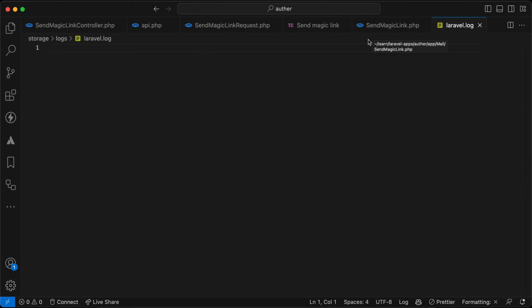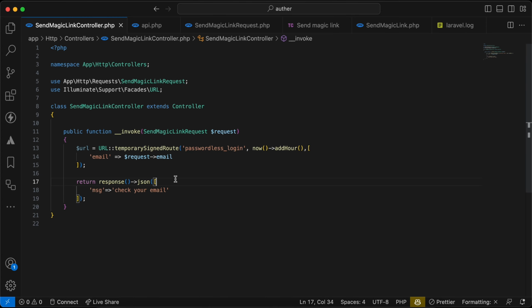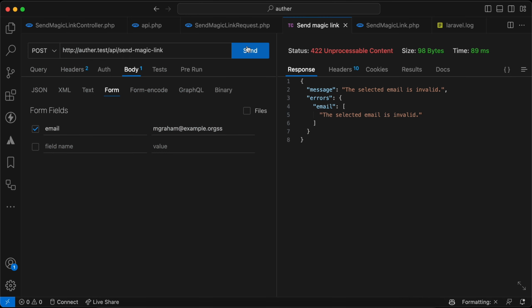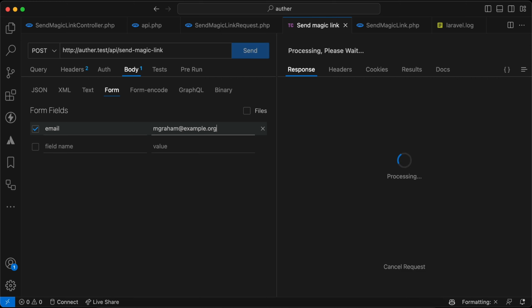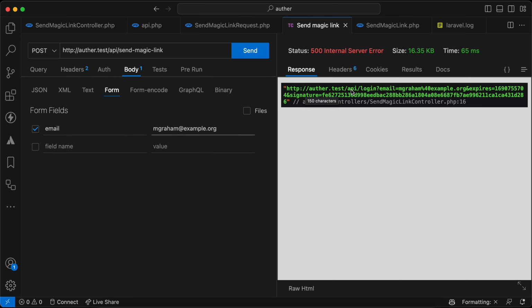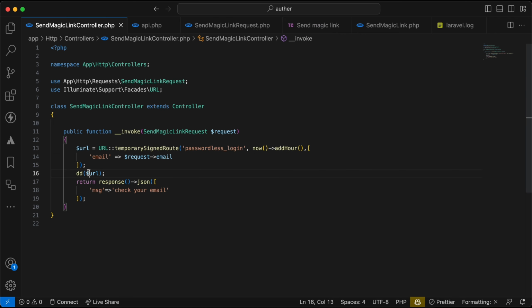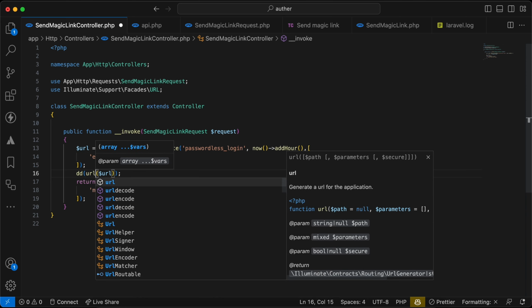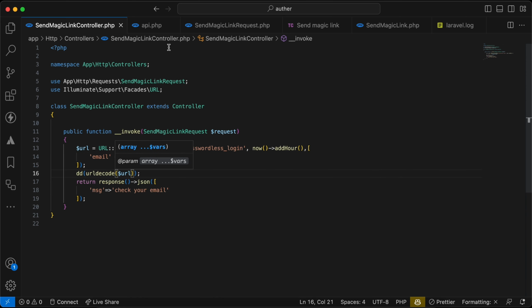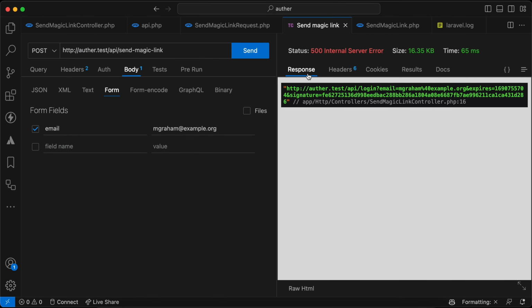This file here, it will send here, right? Just for development. So if I go back to my controller, I will first dump the URL here, and let's resend it again. I will fix the email, and as we can see here, our domain author.test/api/ the login route. But if you notice, the URL has been encoded, so I will decode it back again. I will say urldecode here, and instead of these symbols, I will see the original data. Now send, as we can see, email add, and it works correctly.